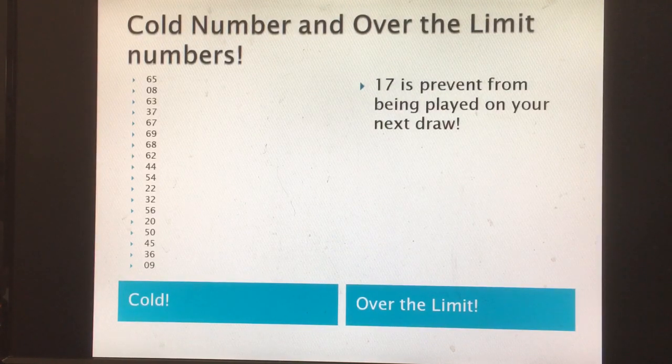And the over the limit number is 17. 17 occurred a lot of times, approximately 6-7 times, and you cannot play that number. So you only eliminate one number. So if you're playing scenario 1 using the odd matrix, you eliminate one extra number, which is 17. So your focus would be 34 numbers instead of 35. And if you're using scenario 2, your focus is from 1 to 40 or 1 to 35, and you have eliminated one number, so you'll be playing from 1 to 34 or 1 to 39, because 17 is considered over the limit and occurred more than 6-7 times.